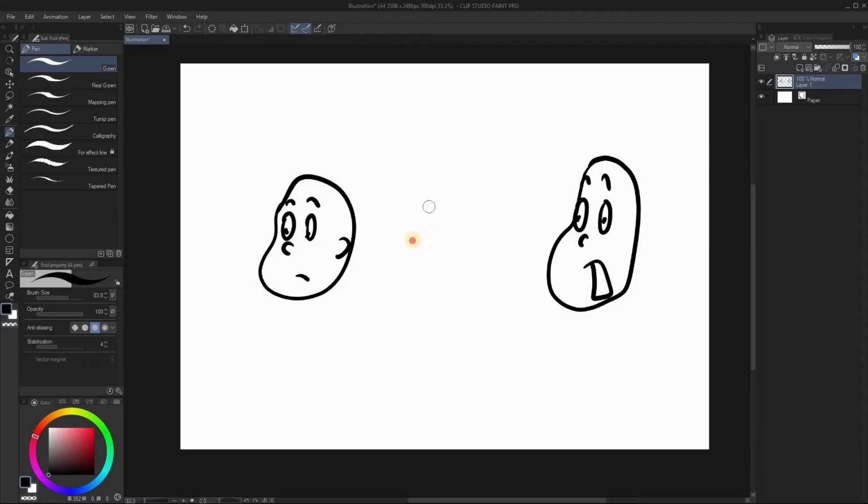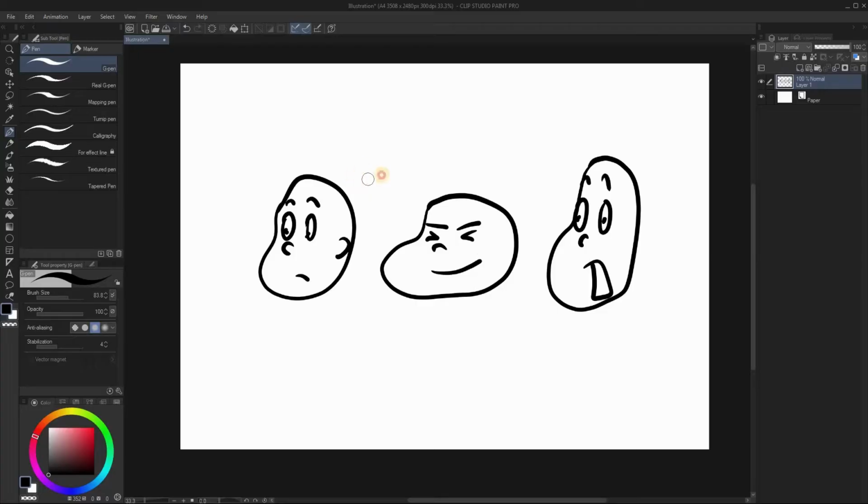So what you can do is, now we make his face a little bit flatter and his eyes are closed. You bring his eyebrows down. You can lift his mouth a little bit up. So now what happens, his face is in a normal position. It squashes in and then he goes out and looks surprised. So from this normal facial expression, he squashes in and then he goes over to look surprised.